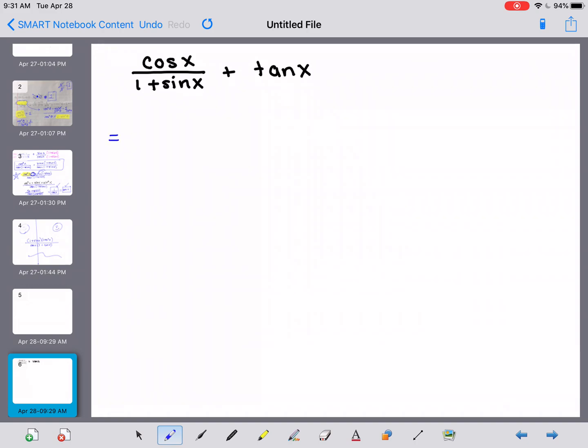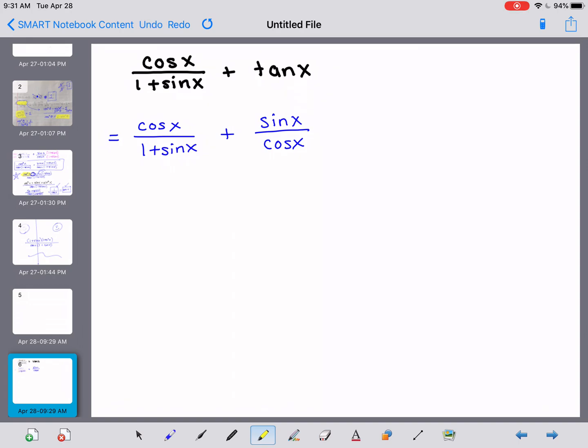So in this problem, again, the first strategy most people do is change everything into sines and cosines. So I would take the tangent and change it into sine of x over cosine of x. Notice that down here, this 1 plus sine x, it's not a Pythagorean identity for two reasons. One, it doesn't have sine squared in it, so right off the bat, you can't put it in that category. But also it's 1 plus sine. In order to be a Pythagorean identity, it would have to be 1 minus sine squared. So just pointing that out.